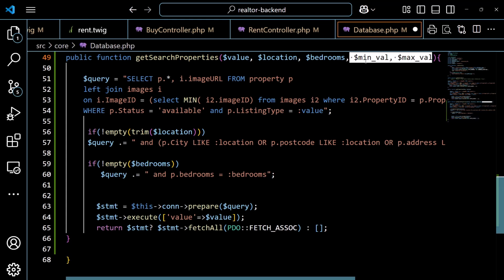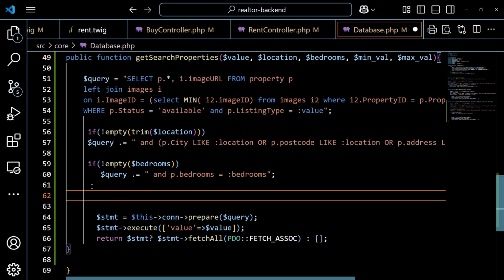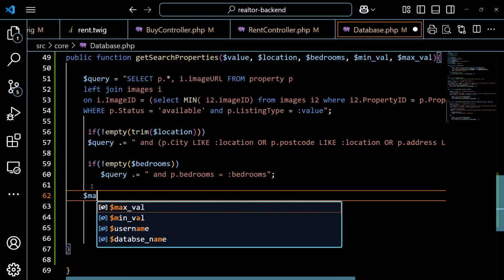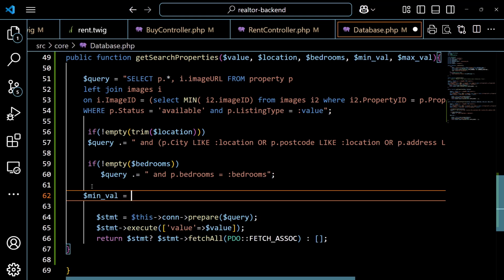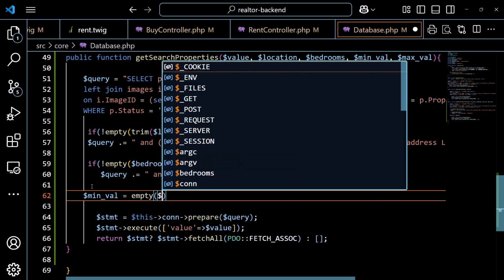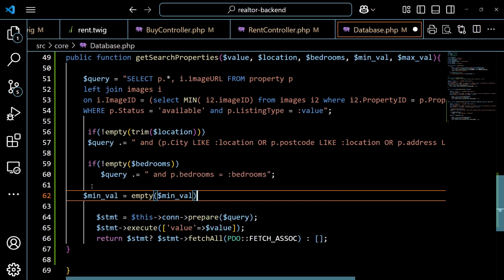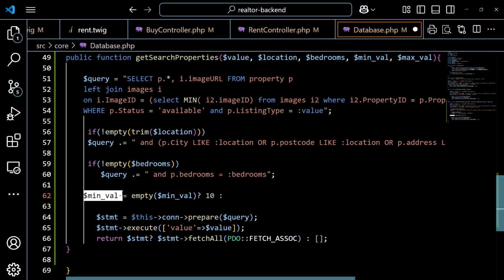So for that, first of all, we are going to check if they are empty. In that case, give them a default value. Otherwise, use whatever is their current value. So let's start with min val equals, first of all, check. We are using the ternary operator. Min val, if this is empty, in that case, give some default value. Let's give it 10. So minimum value is going to be $10 or £10, 10 rupees or whatever is the currency of choice. Otherwise, we are going to use whatever is the current value. Just convert this into a float value.